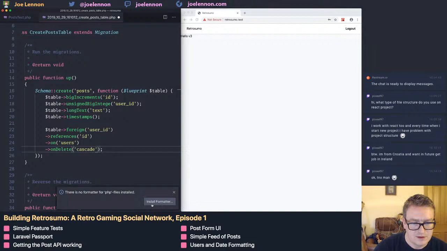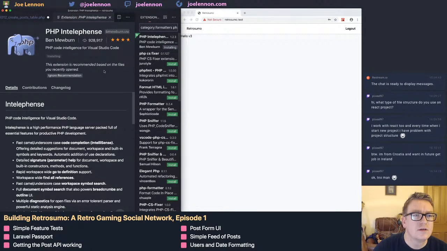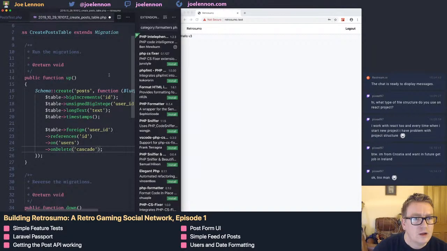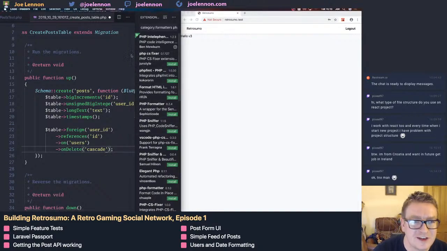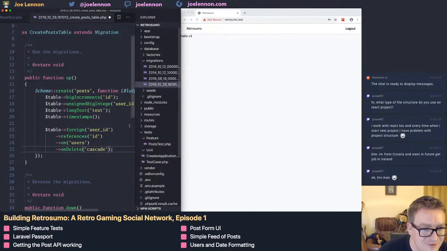foreign keys. I need to install a formatter for PHP, IntelliFence. So this machine that I'm working on is like a fresh build. I'm dedicating this machine just to doing these live streams. I'm going to run into a few things where I have to set up the environment and set up VS Code with the extensions I need. Forgive me for straying in and out of that every so often as I work through these streams, but hopefully they'll get less and less frequent as time moves on.